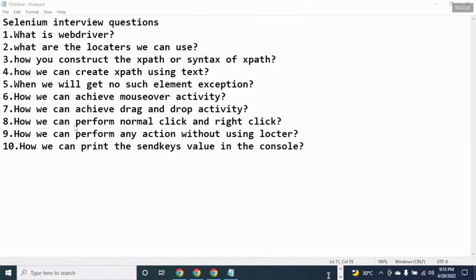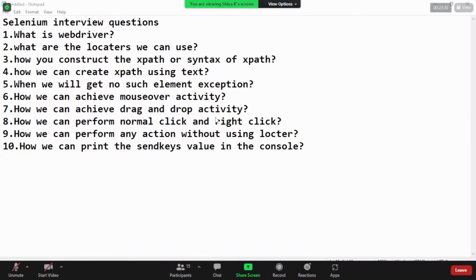Deepak, you have already answered. So you need to tell me how we can declare the wait time. Thread dot sleep inside the bracket.